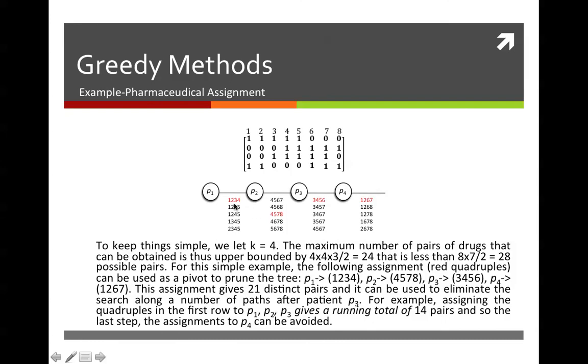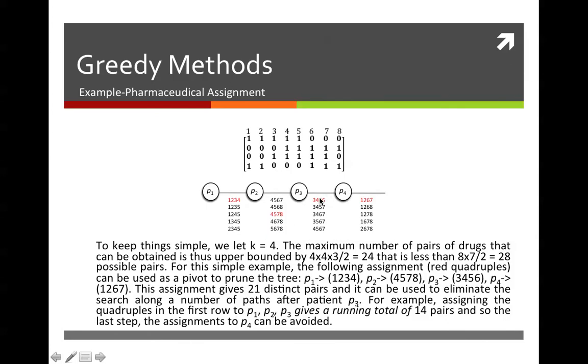So once again, if you look at these three together, given that we already found a 21 distinct pair combination by way of choosing the red ones, if you just choose this one, that one, and this one, not that one yet, actually just the first three, you could see that the 4, 5, 6 here overlapping with 4, 5, 6 over there, they will give you 3 overlaps right there. Out of the 18 that you're going to be able to get, you're now down to 15. And then you could also search one more. I believe you can find, let's see, what has the 3 and 4 here, and 3 and 4 are common, so they get knocked out. So you have 14 pairs at the most when you actually get down to here.